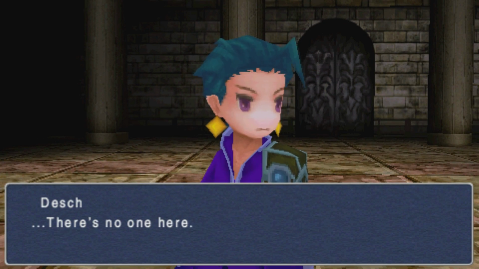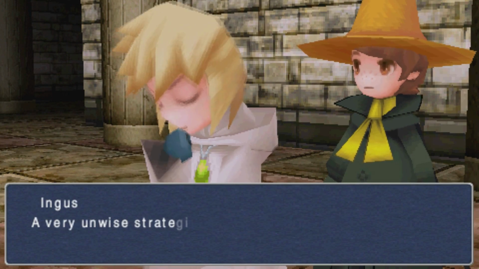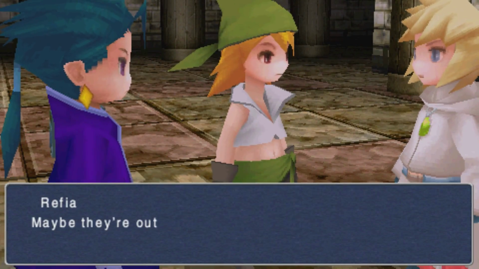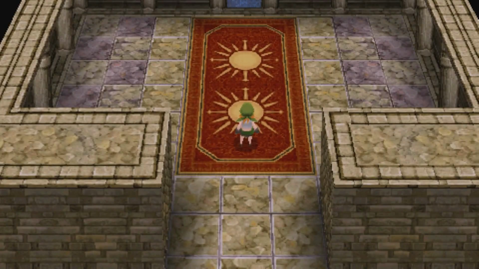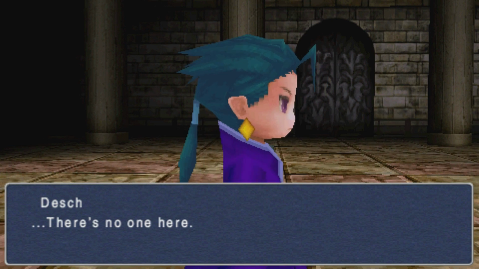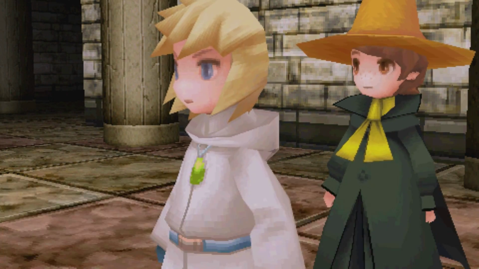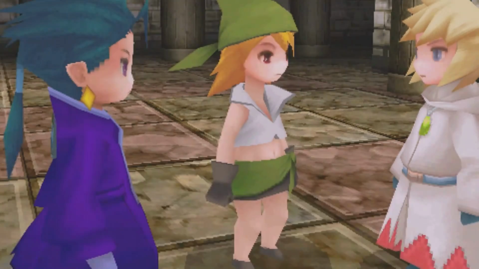There's no one here. A very unwise strategic decision. Maybe they're out pillaging villages like good soldiers of Doom. I mean, there's like 5 villagers in this world. Pretty sure we've already been to all. Well, no, okay. There's 2 we haven't been. 3. 3. 1, 2, 3. Yes. Spoilers, there's 3 more villages we can go to.